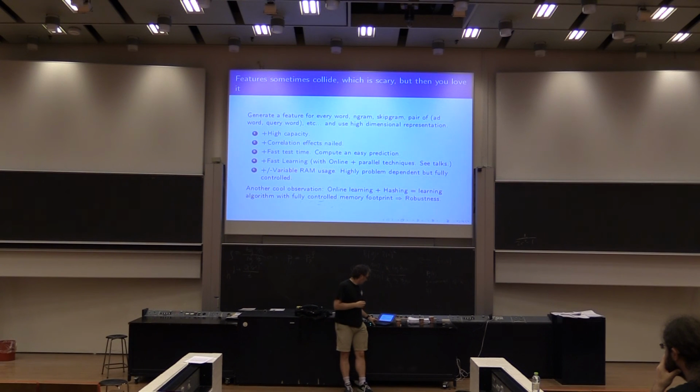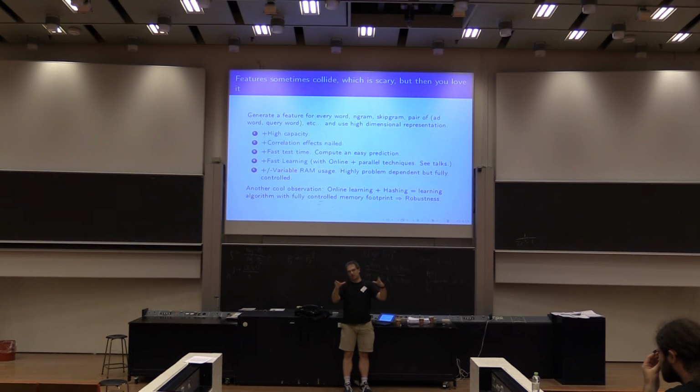Okay, and then the last thing here is, if you have online learning, then you don't need to load your data set into memory. And if you have hashing, then you don't need to have a dictionary which can grow over time as you see more and more examples. That means that the footprint of your learning algorithm is completely controlled.